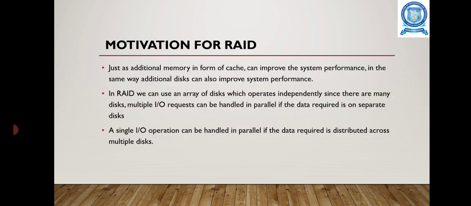Motivation for RAID. Just as additional memory in the form of cache can improve the system performance, in the same way additional disks can also improve system performance. In RAID, we can use an array of disks which operates independently. Since there are many disks, multiple I/O requests can be handled in parallel if the data required is on separate disks. A single I/O operation can be handled in parallel if the data required is distributed across multiple disks.